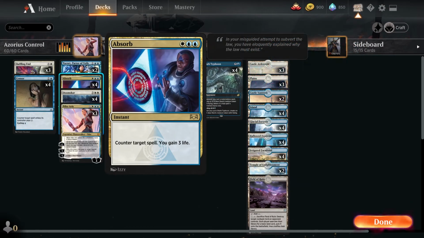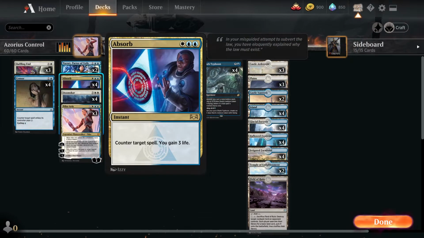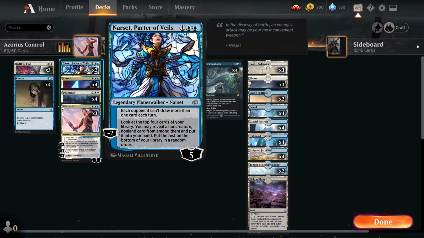We do have to add the white in there, but we get to gain 3 life as a result, and I feel like the life gain is really relevant with Absorb, so we're going to run that instead. I was offsetting the life gain with Timely Reinforcements yesterday, but now that we're playing Absorb, we have our passive life gain in there, so we don't need to run things like Timely Reinforcements. It makes room for other bits, like what control list would be complete without Narset, Parter of Veils.